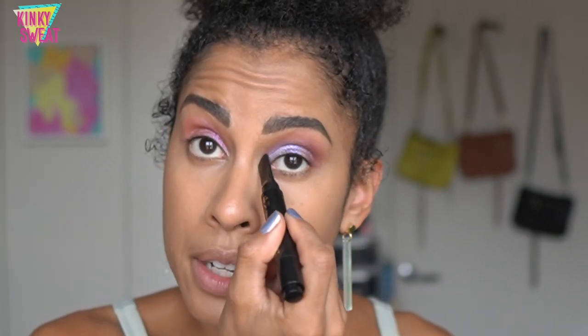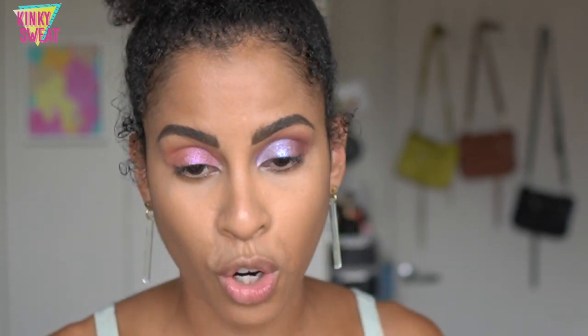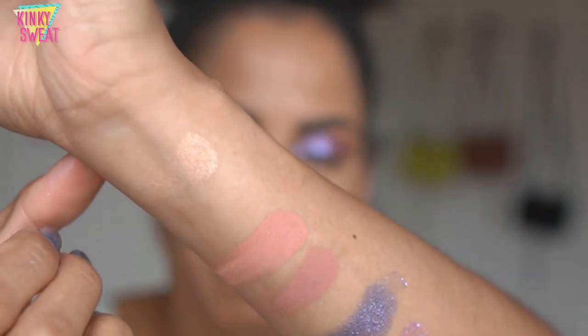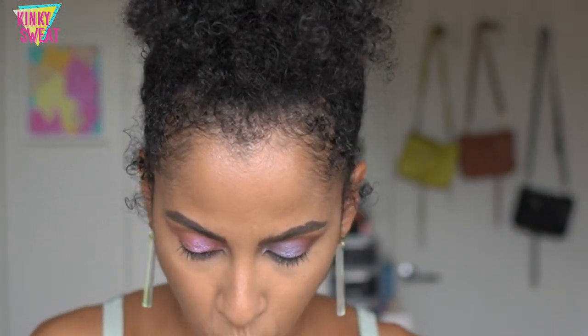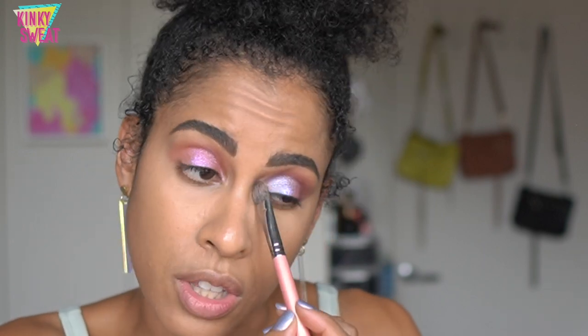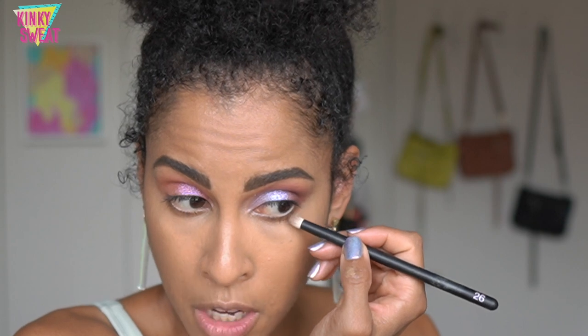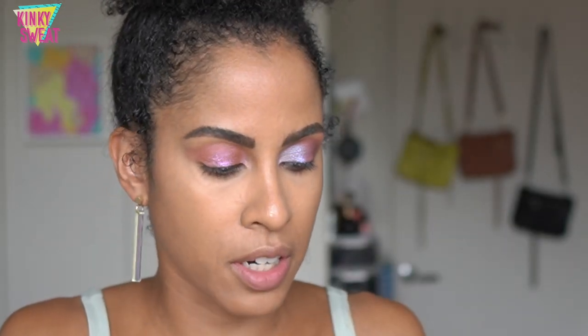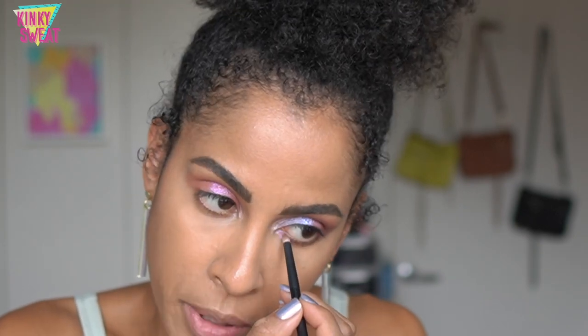A little more Intensifies on the inner corner. We can do Utopia from Fleur Fantasia — this is why I thought Utopian Dream would be an extension of Fleur Fantasia, because I subconsciously remembered this name. Utopia is an opalescent peachy-based shimmer shadow — totally using that on the inner corner. Starting with that and topping it off with Astral Venetian Orchid to give it a little more shine. Using Extreme Plum Noir on the outer lower lash line, then introducing Lotus Paradise on the lower inner lash line — it's cooler than Cosmic Bloom and pairs well with Lavender Blue.